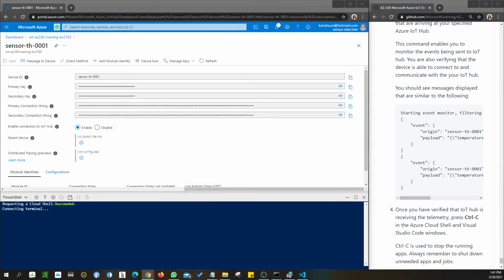The cloud shell terminal is connected. Let me see if it's connecting to the terminal. Better wait for a while. It all depends on the internet speed, but we can complete it faster.